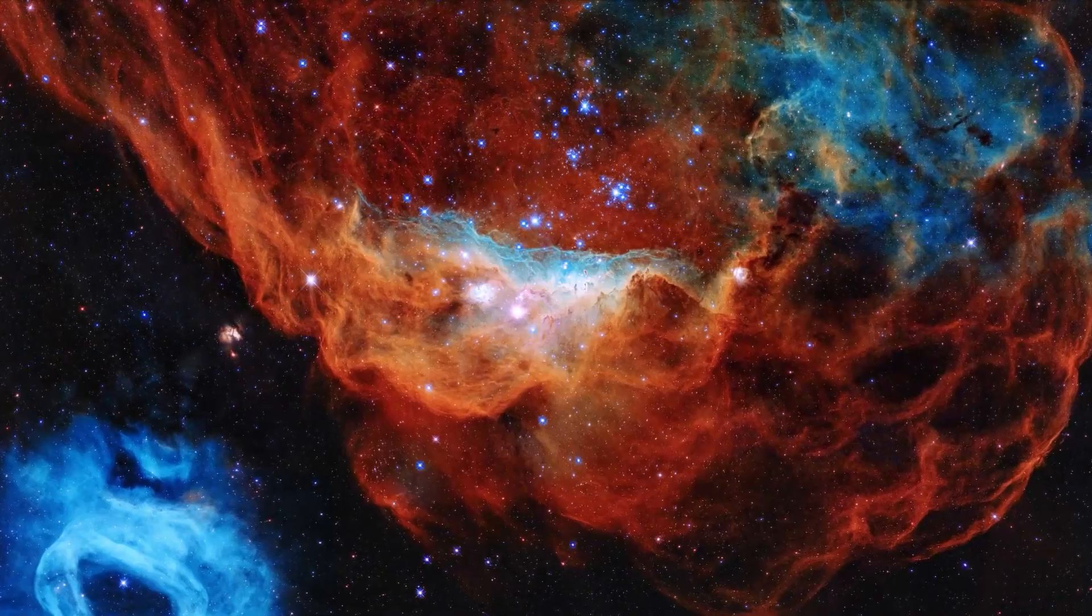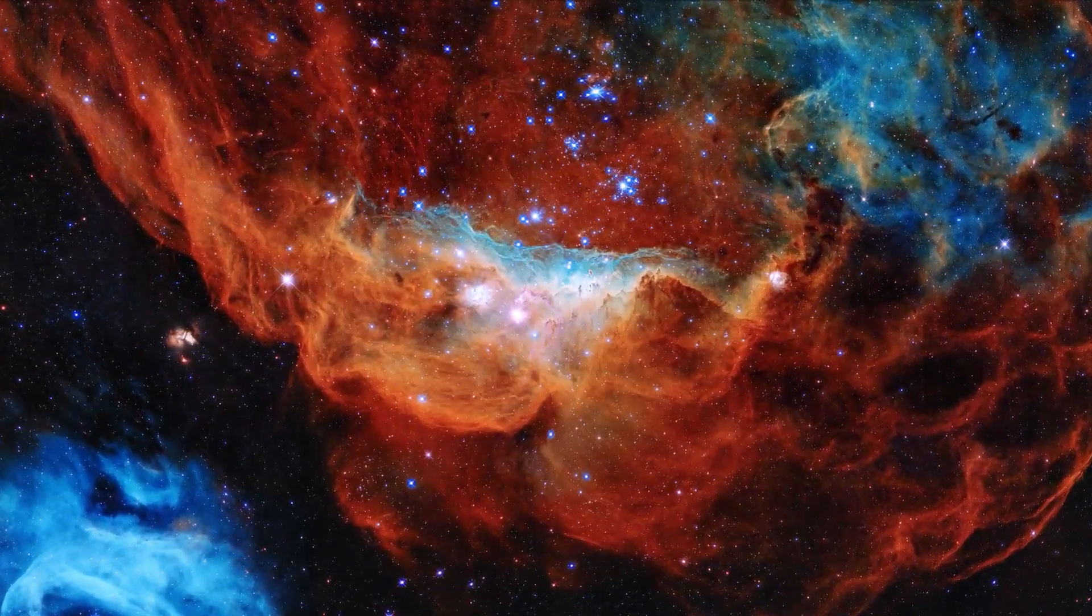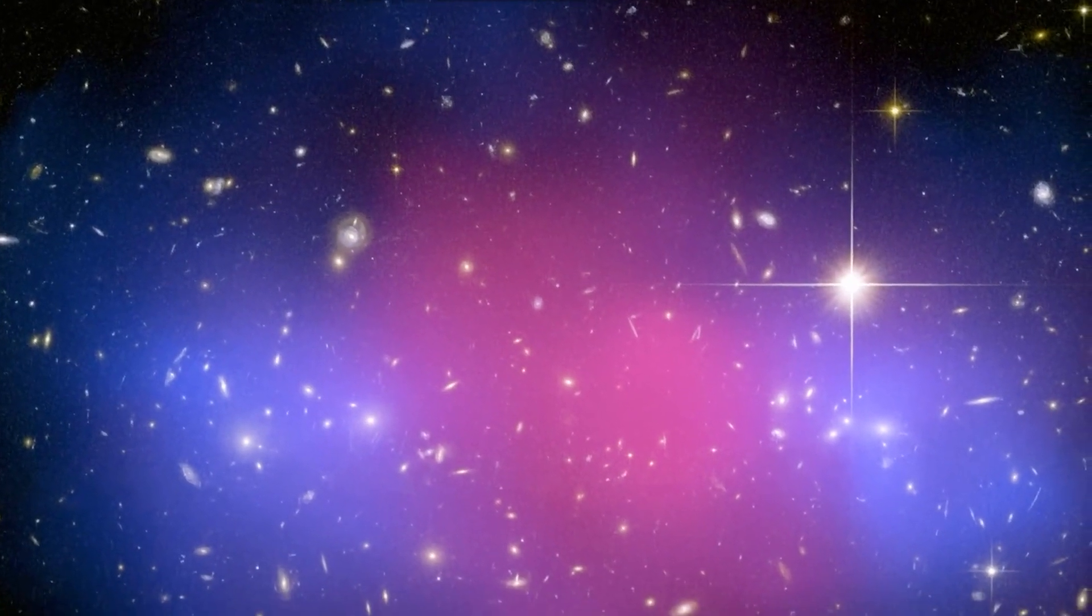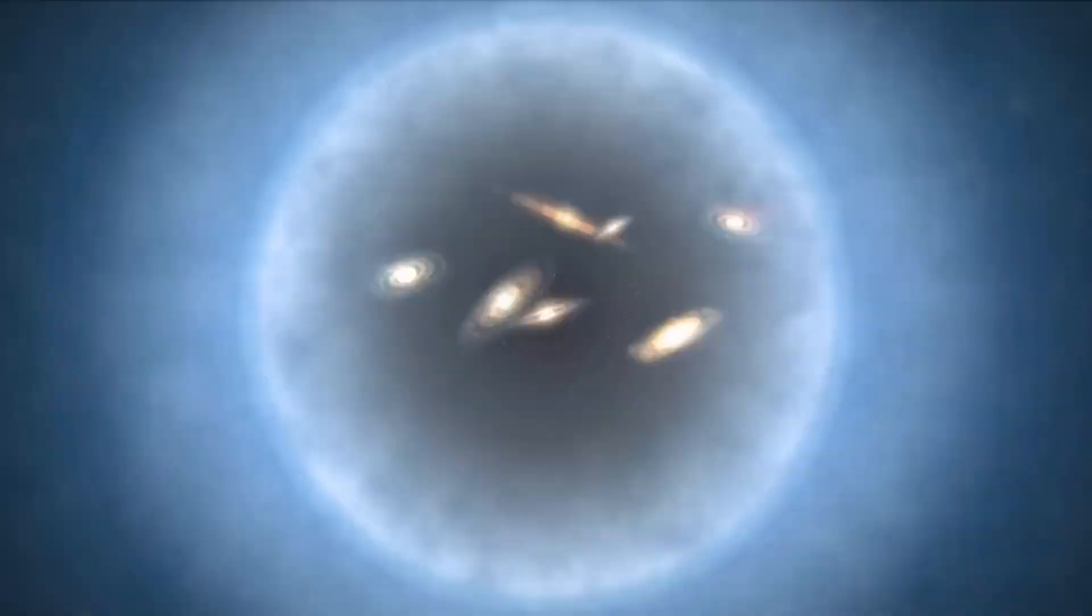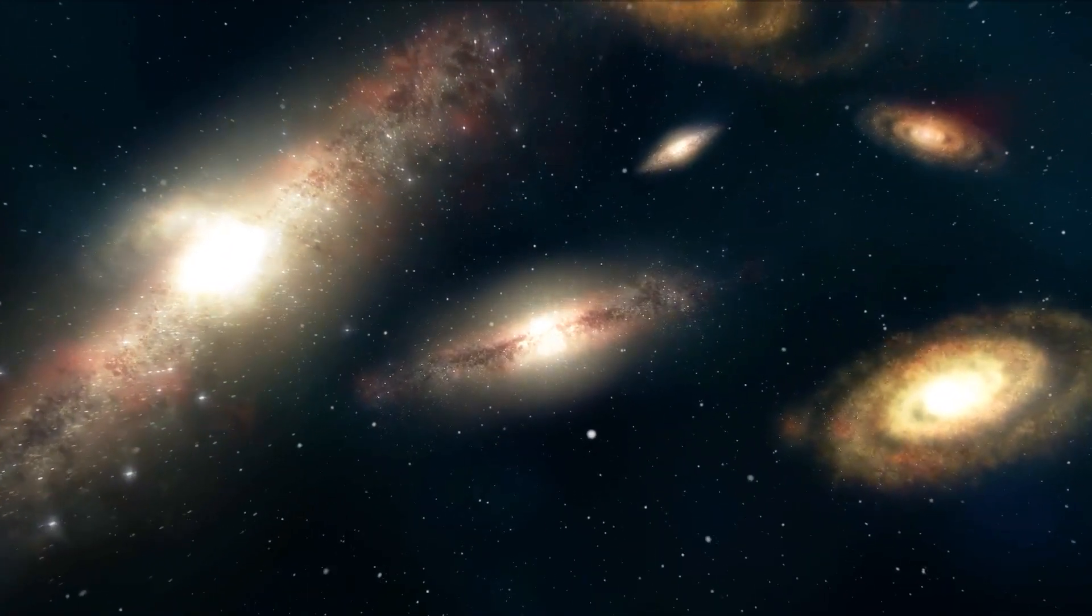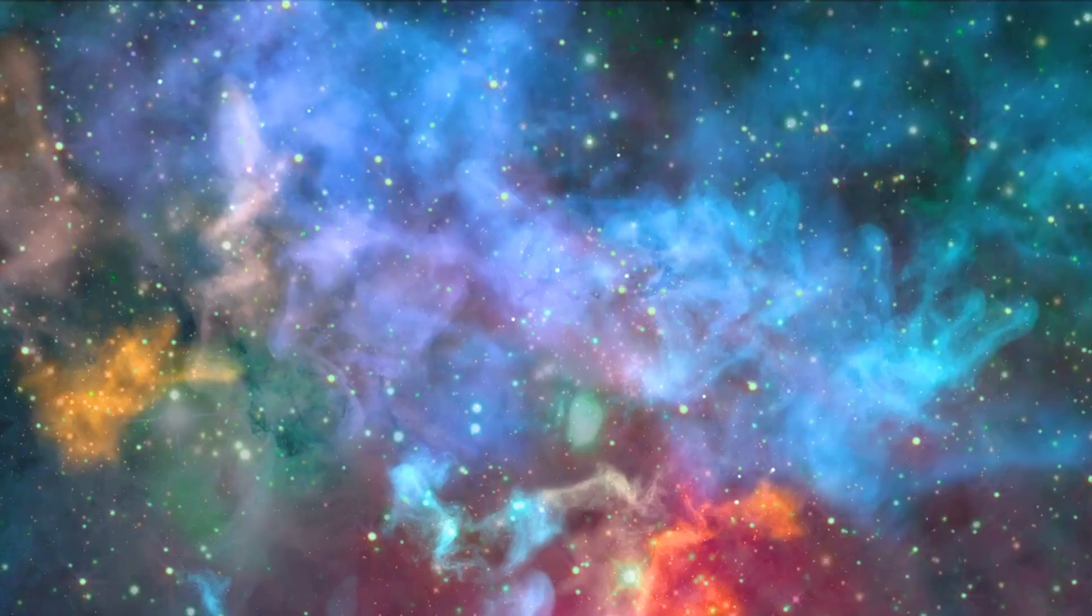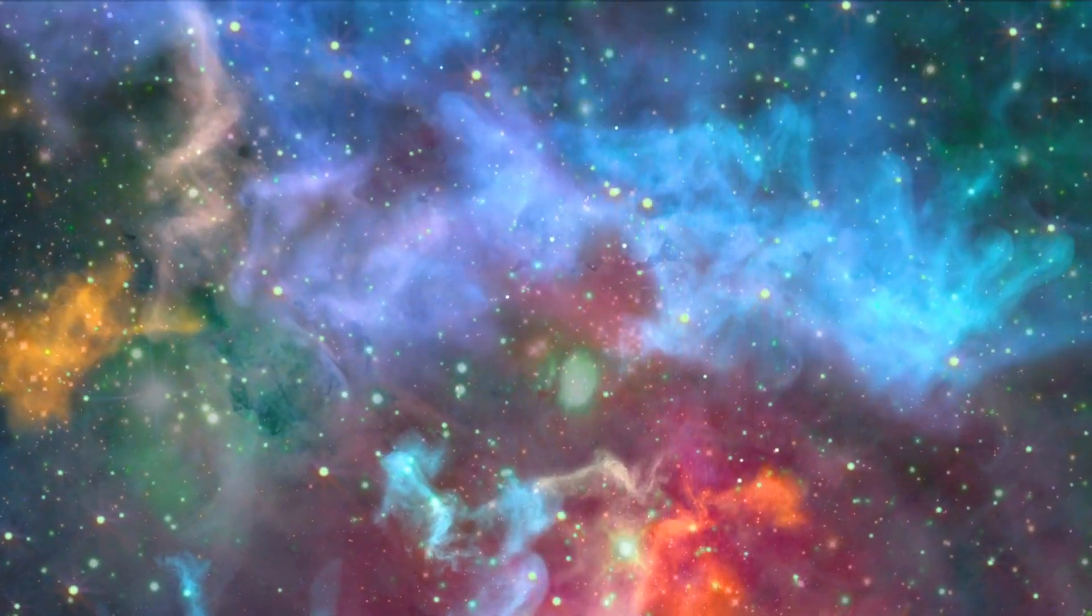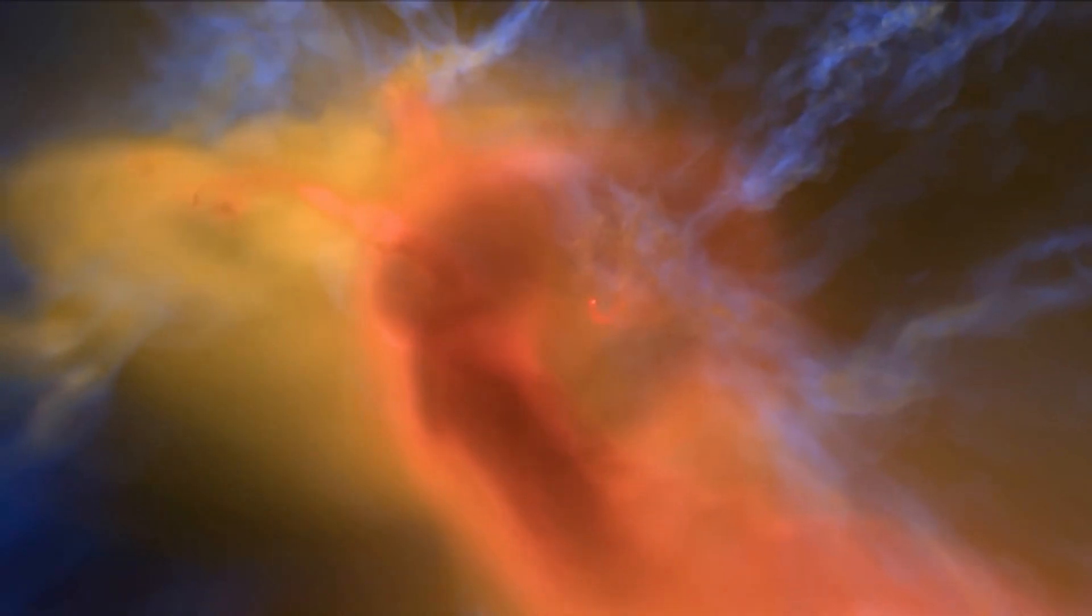The cosmos was filled with opaque hydrogen gas that captured light at certain wavelengths from stars and galaxies just a few hundred million years after the Big Bang. The gas became fully transparent throughout the first billion years, allowing light to pass through without obstruction.